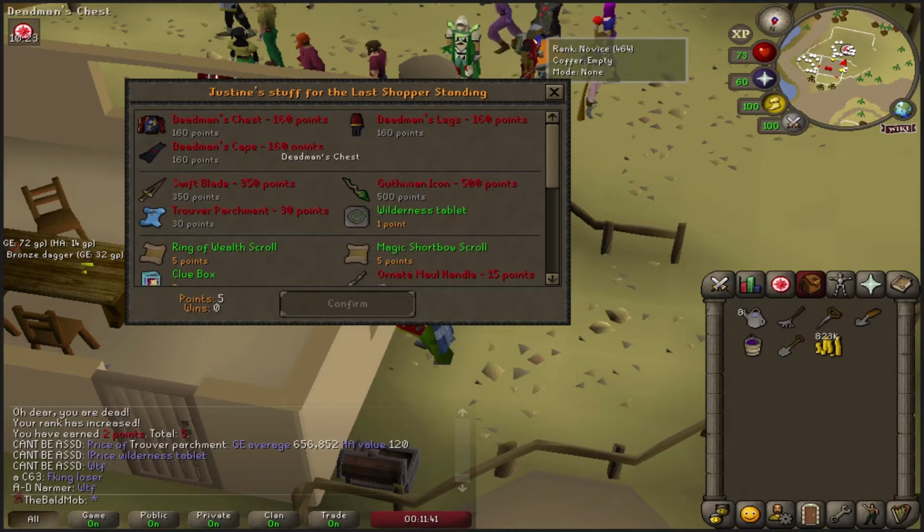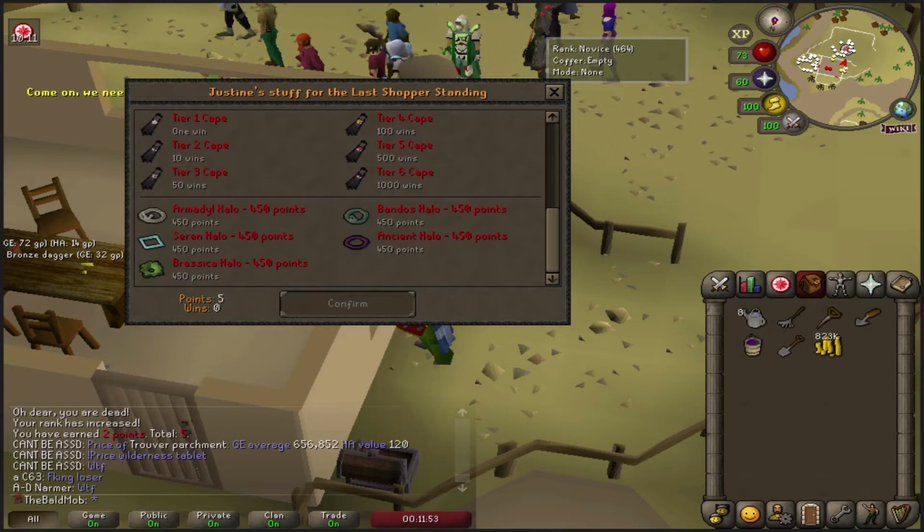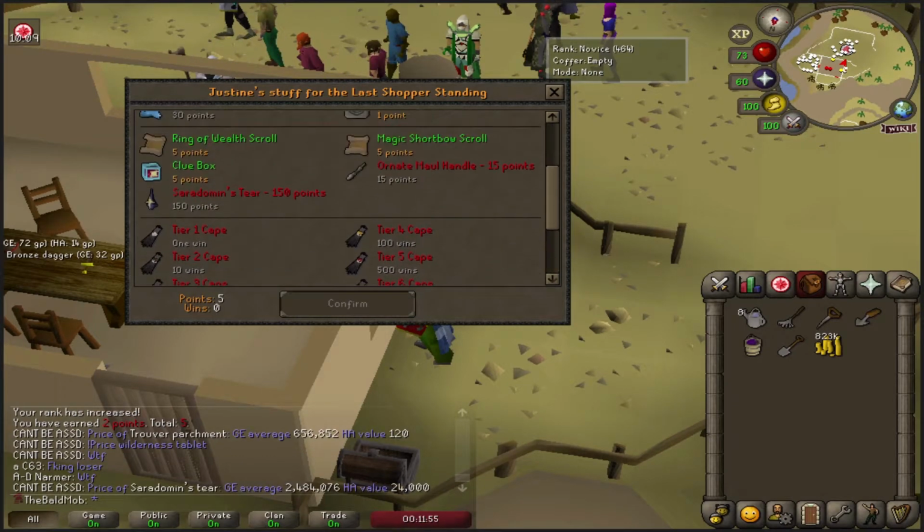I got 0 kills, whatever. But I don't care about none of this stuff. I don't even know what that means. I definitely don't want the wielding Ring of Wealth scroll. I don't even have one of those, although I could make one. Clue box, if I die, it doesn't matter. All this stuff, way too many points. Just give me this magic shortbow scroll.